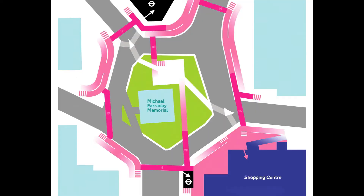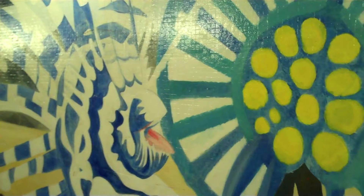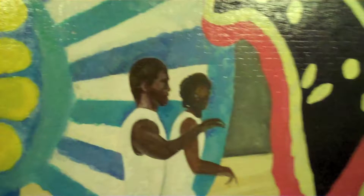I'm with David Bratby who painted the murals of the Elephant & Castle roundabout subways. We're standing in a subway underneath the Elephant & Castle, and this one was the first one we painted — it's of a carnival, Rio de Janeiro. They wanted something bright and cheery which reflected the culture of the area, and it's a festival right the way down this subway.